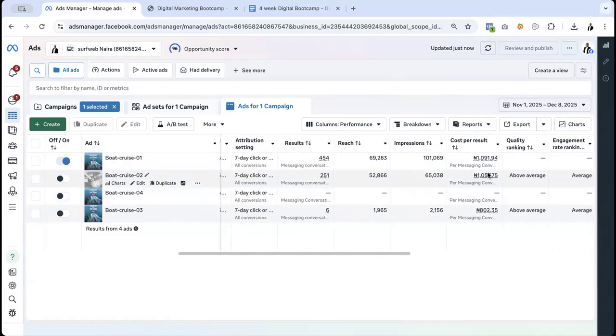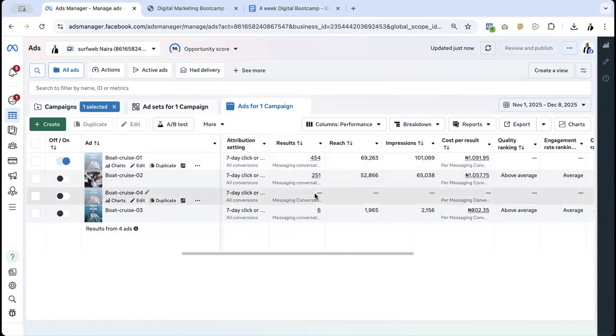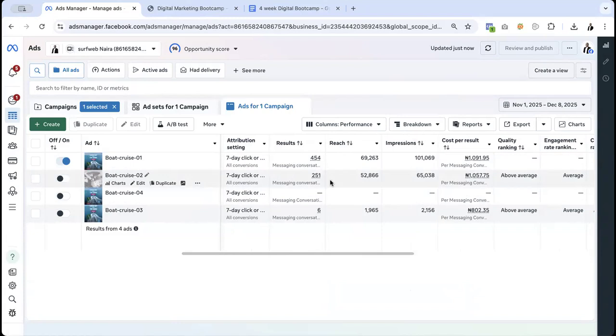Okay, this is actually the second round of this. So I'm going to tell you something about it. This particular ad was doing so fine. We started with a 75,000 naira, 1 hour boat cruise, right? The audience was crazy. They were asking me about this targeting, and I don't know what to do either. I just follow the strategy, the AI, putting in all the inputs, and I get what I want.